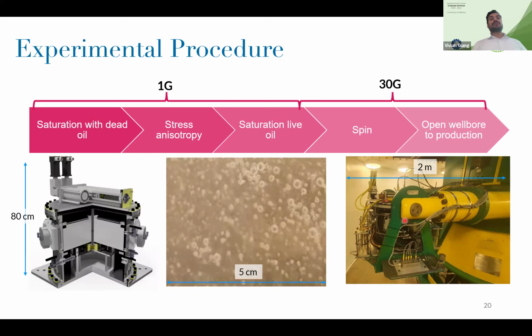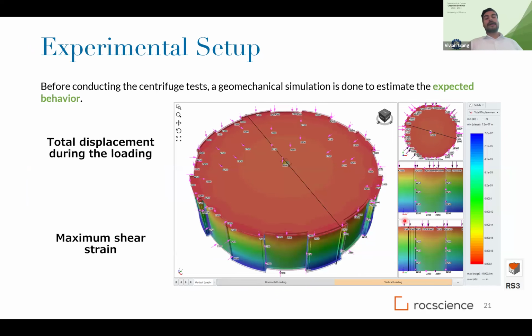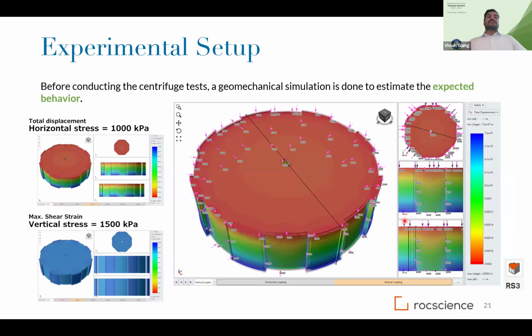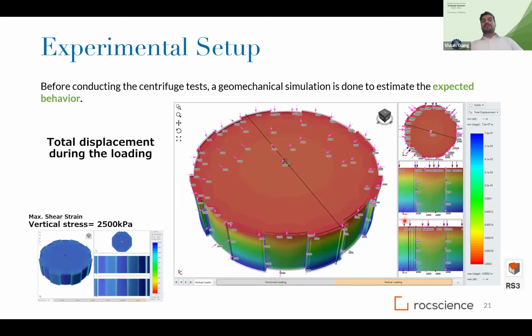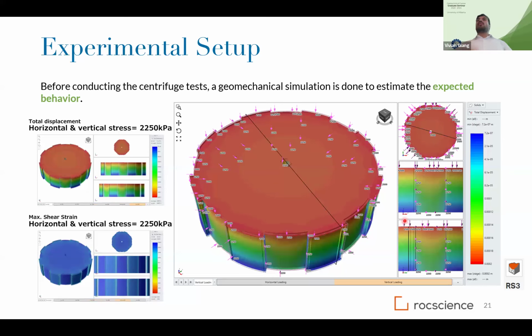Okay, before that, we did what people here like too much, which is do numerical modeling. So we did a numerical modeling just to try to realize what our expectations were in terms of shearing and in terms of deformations. So you can see how they are changing. Again, there are a lot of factors that are not included here, because we did this not to emulate, but just to know what is going to happen before our test.